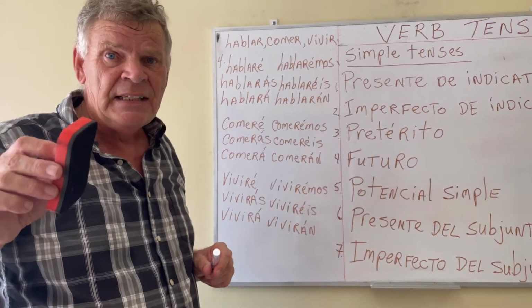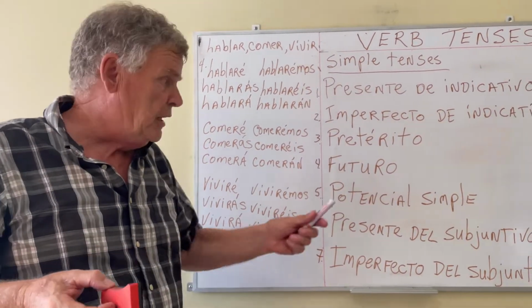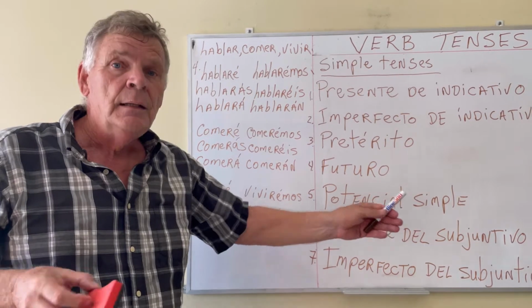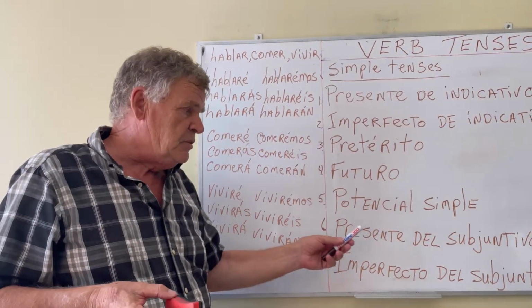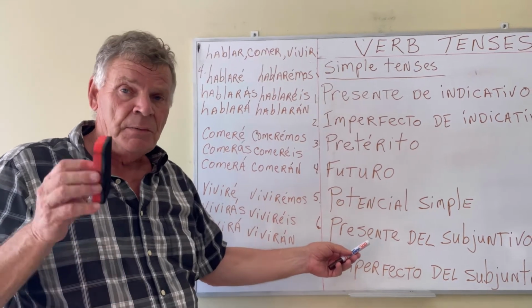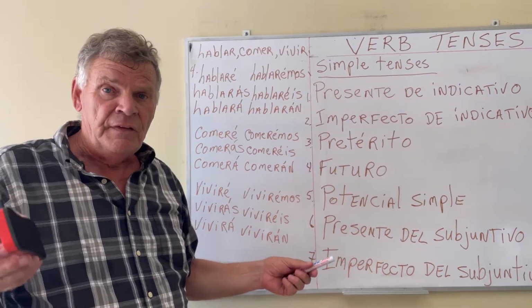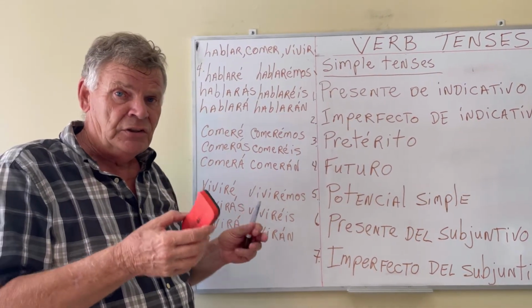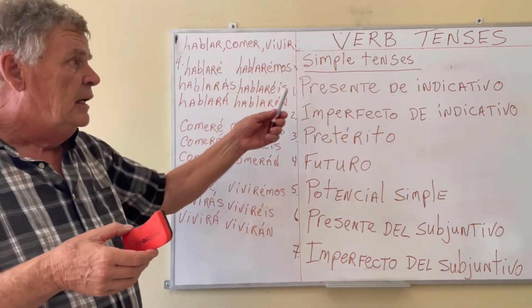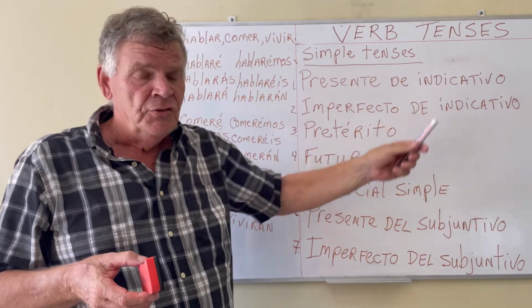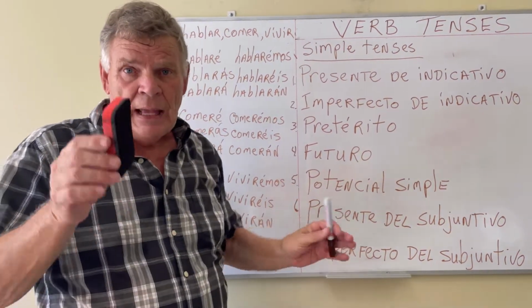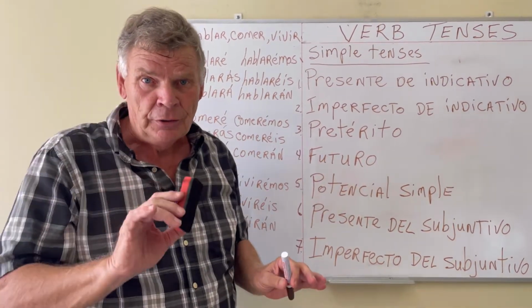We're going to do the conditional or the potencial simple, and we're only going to go that far today because I want to deal with the subjunctive in another video where I'm going to deal with the subjunctive tenses both in the simple tenses and in the compound tenses. Okay? So we're just going to do one more. Hang in there. Conditional coming up.